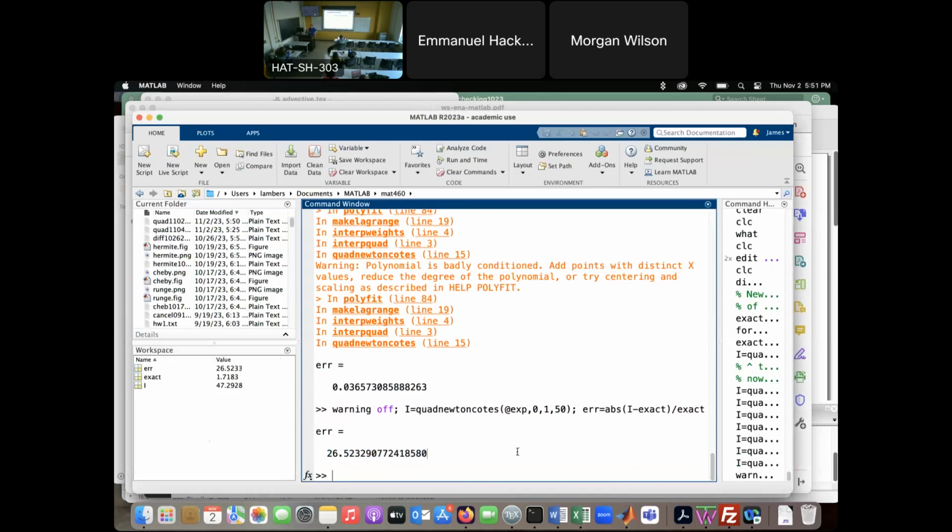Okay, so to shed some light on why we're losing accuracy as the number of nodes increases, I mean, at first we were gaining, we're going to take a look at quadrature weights. So I have a function for that, and I can't show you this function because it's assigned. It's homework.